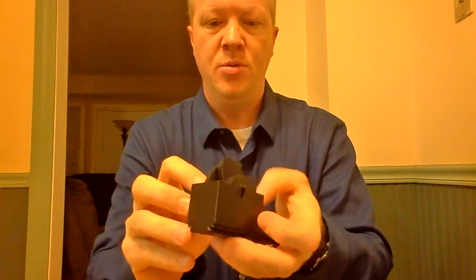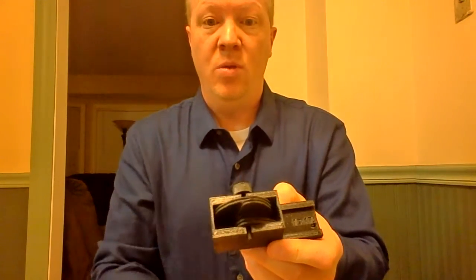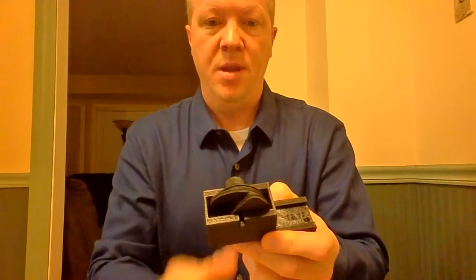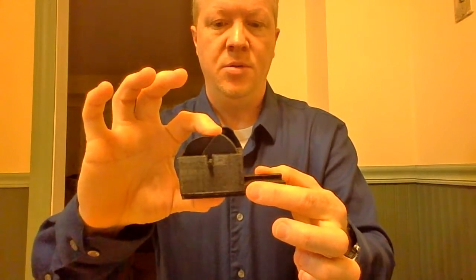Hello. I've been working on my variable hand grip box for the Enabled Hands. This is version one that I posted a video on a couple weeks ago. It has a rotating cam — different cams — that fits into the box, and then your strings run through this. Depending on what position you've got the cam in, it gives the hand different grips. But obviously, this is really tall — almost 2½ inches tall.